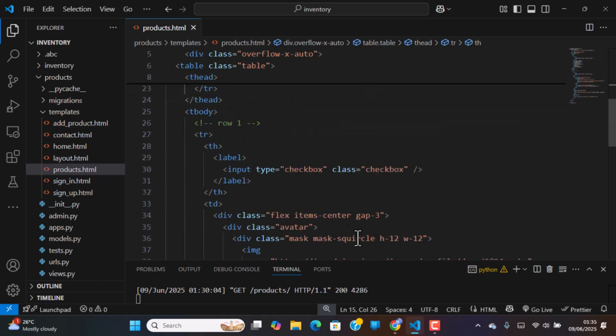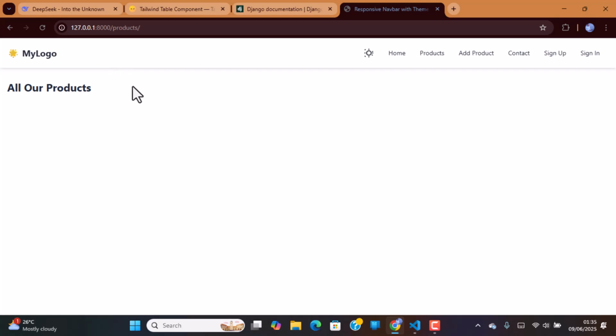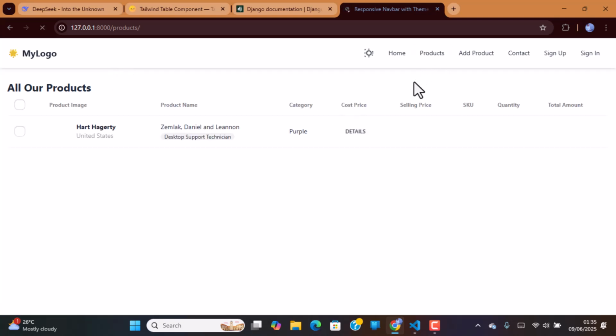Okay, let's see how this will look here on the products. So we have product image, product name, product category, cost price, selling price, SKU, quantity, and total amount. Okay.